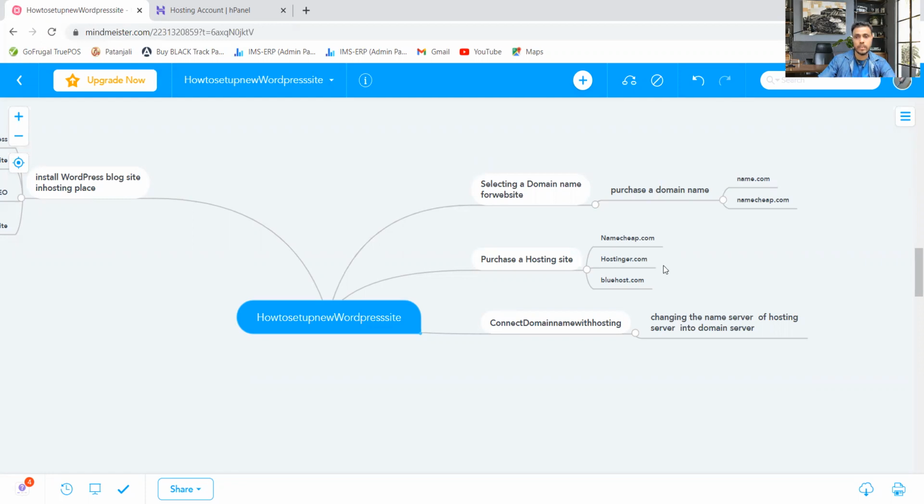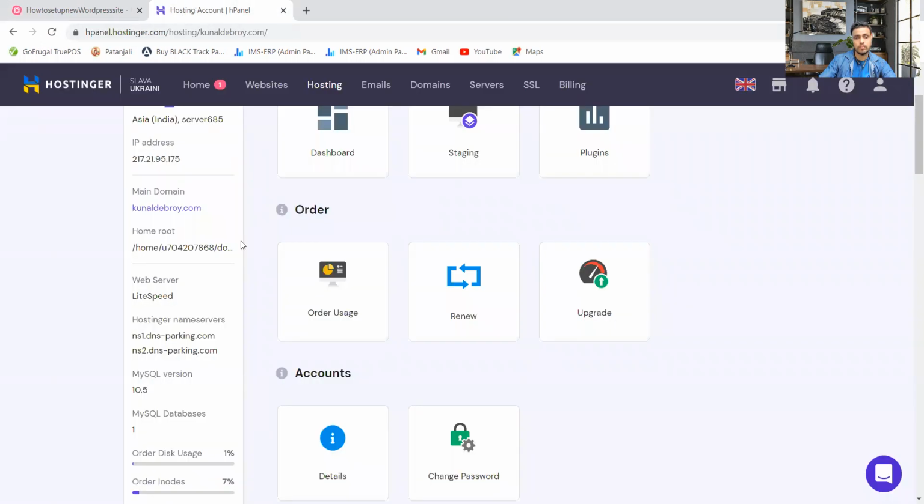Say in our case it is hostinger.com. So we will go to hostinger.com and we will install WordPress. My WordPress is already installed. So let me show you what the process is.